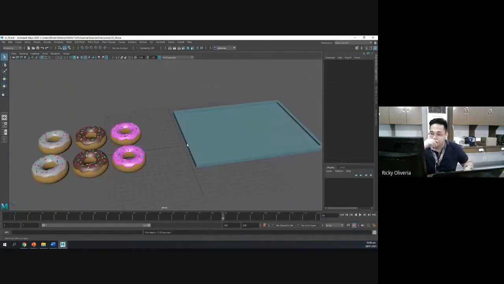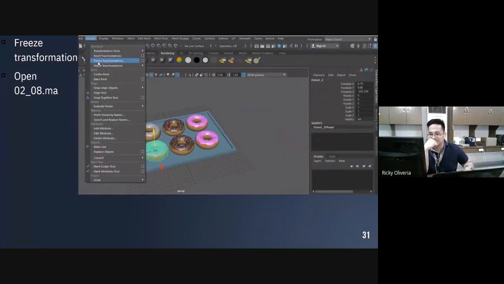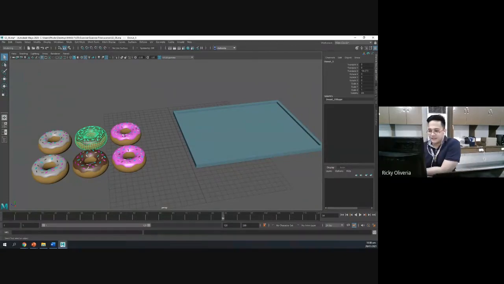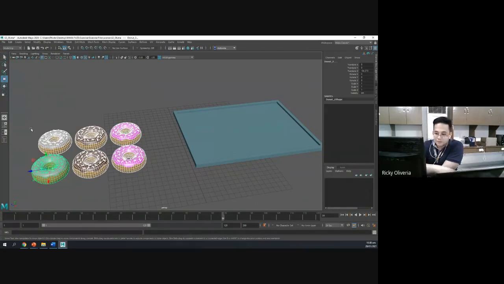Okay. Look at this. So, basically, in here, meron akong tray. Pero kasi, ang ginagawa natin dito is parang i-reset natin yung transformation niya. Okay? I-freeze natin yung transformation, tapos reset yung transformation. Look at this. Pakita ko lang. This is very important din, no? Halimbawa, ito. Ayan. So, sinelect ko sila. Okay. I-move ko sila. As you can see, watch this.